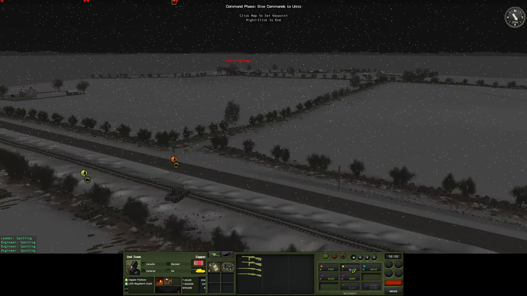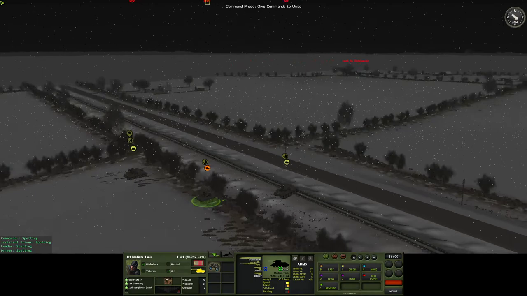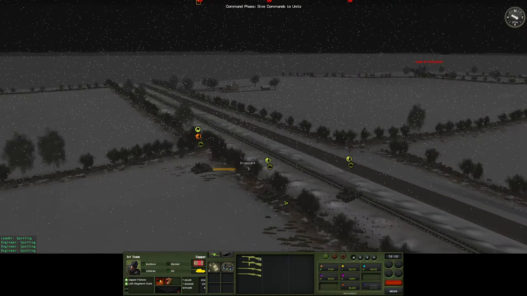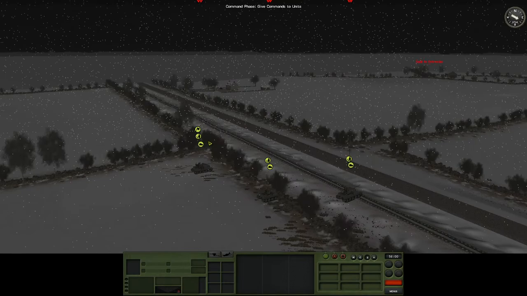I'm going to take the tank over here. We're not going to worry about that one just yet, and I'm just going to have him hunt forward a little bit. We'll have these guys get off as well. Might as well. I'm just going to have them dismount for now, as a matter of fact. I'm not even going to order them anywhere. Let's just have them sort of recon the area, essentially. Just stay there and keep their eyes open.